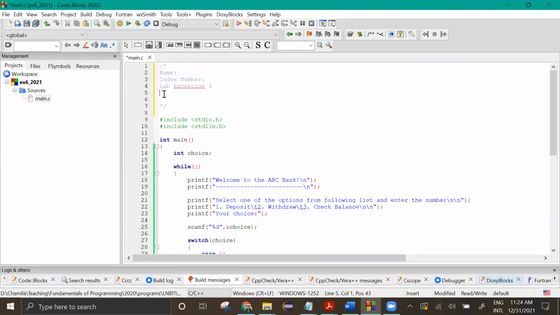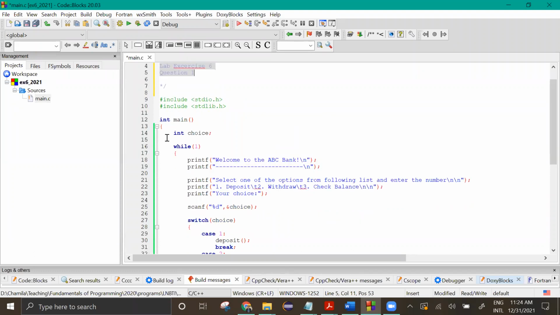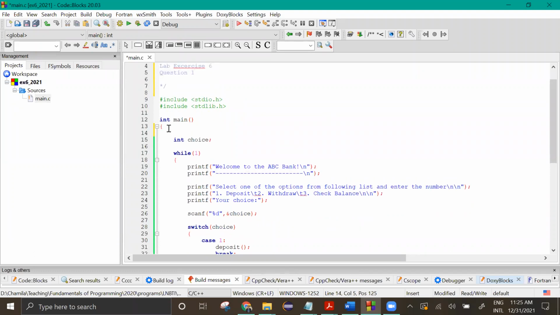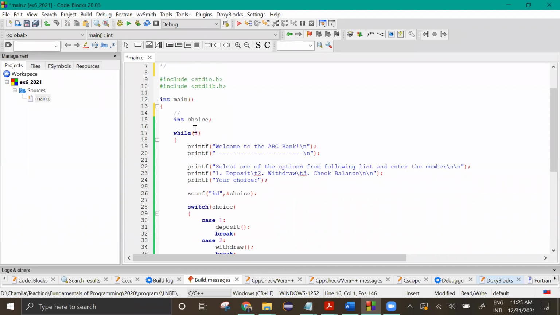And then whatever the other things. So you should add question 1 or something, if you are doing your questions in different files. And then add the comments properly, right?